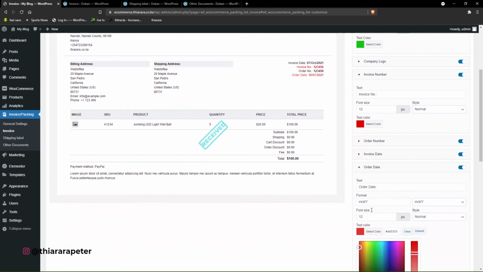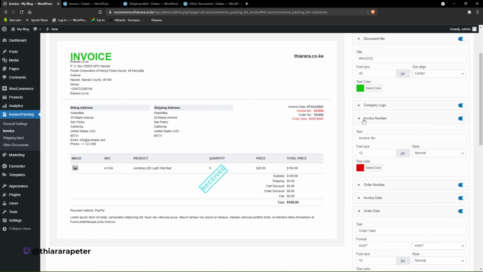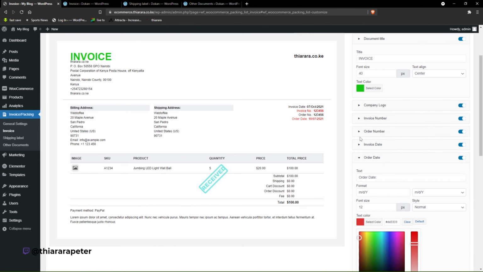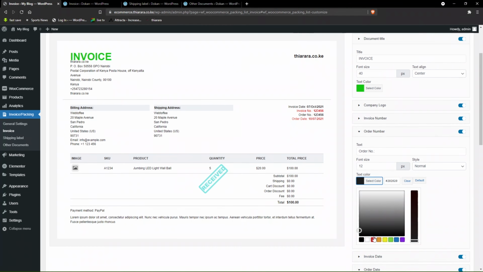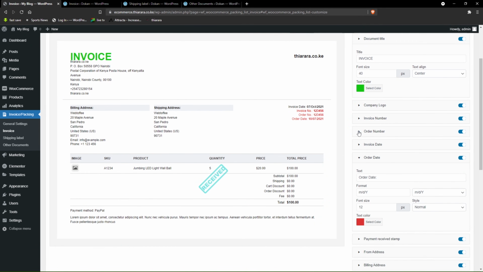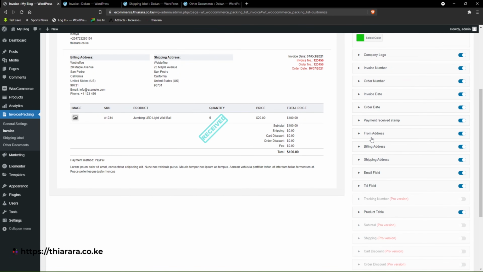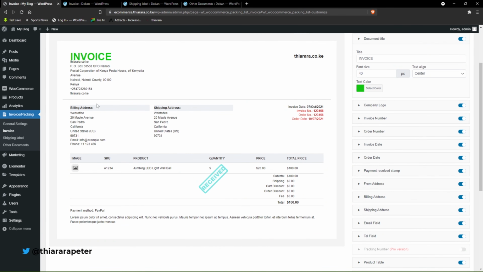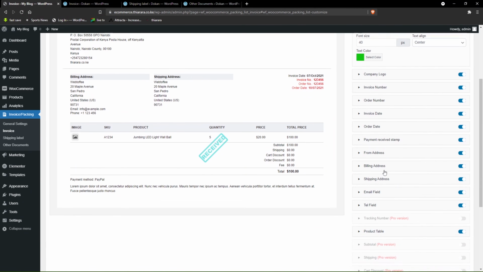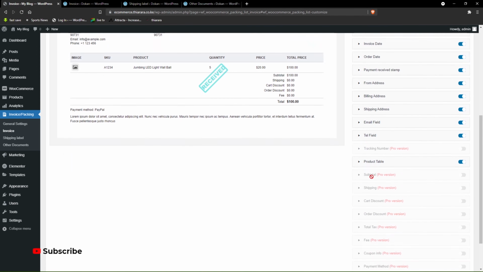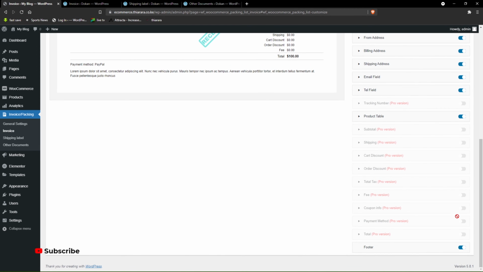And order number here, let me just change it here, order invoice number. So let me close here, order number, I just select also red, like that, invoice date and all that. You can just be able to customize. It is fully customizable. You can customize from text here, and you can be able to select so many things that you can be able to customize. Some of these others you can be able to customize them when you're using the premium version.